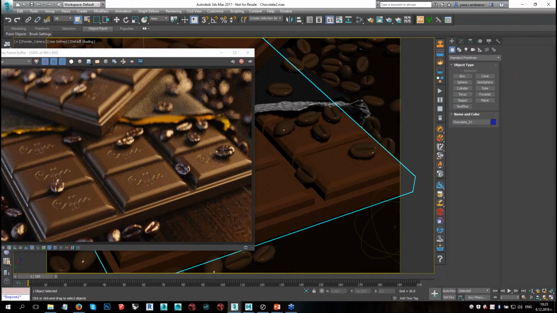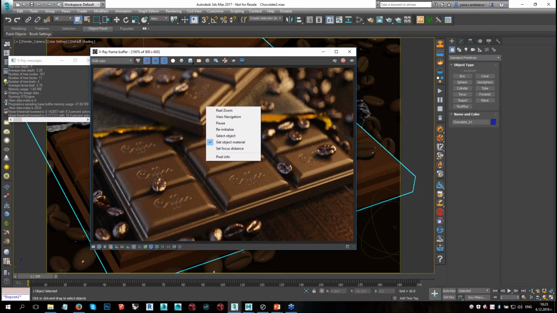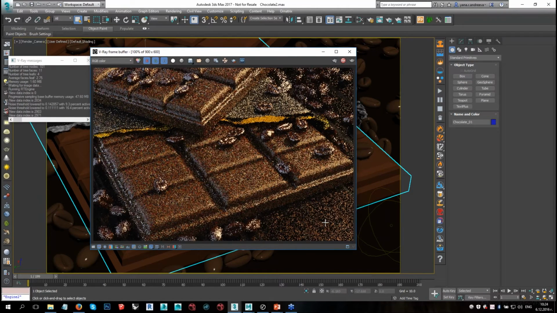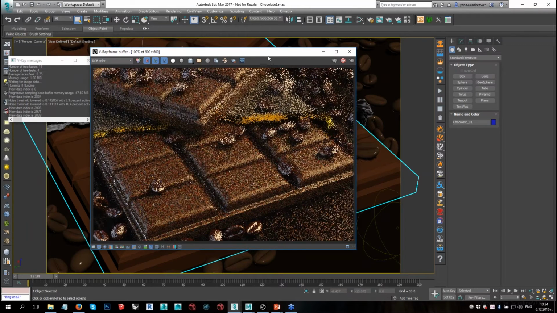So another very cool thing is that now interactively you can set the focus of your image. For now, in focus is this part of my image, but let's say that I want to see the back chocolate in here sharp. The only thing I need to do is again right mouse click and say set focus distance, click in there, and this is everything. It's very simple and interactive. If I decide to see the coffee beans in the front sharp, I just need to click in here, and there we go.